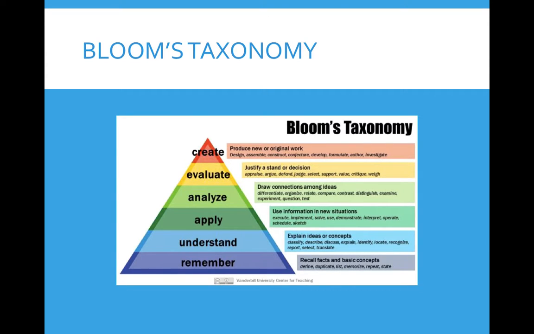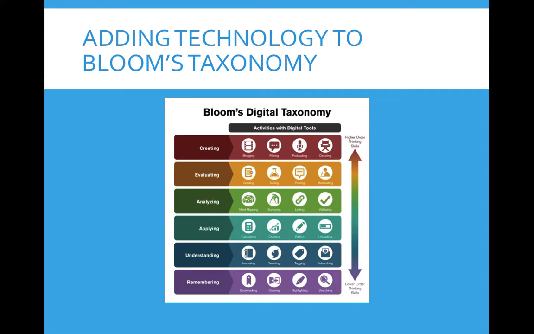So let's take a look at Bloom's taxonomy, and you can find all sorts of different images and graphs, charts online that can show you the different levels of Bloom's taxonomy. And then this is one example of how we can add technology to Bloom's taxonomy and see where these technology-based tools fall on the taxonomy and how they relate to it.